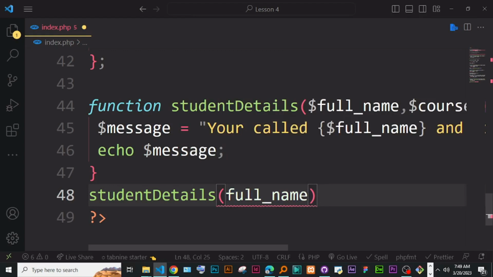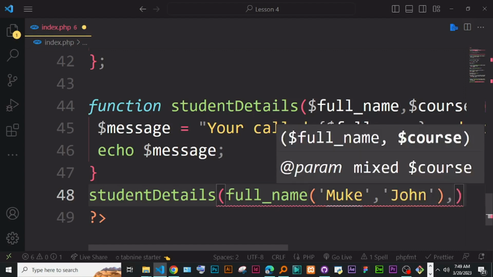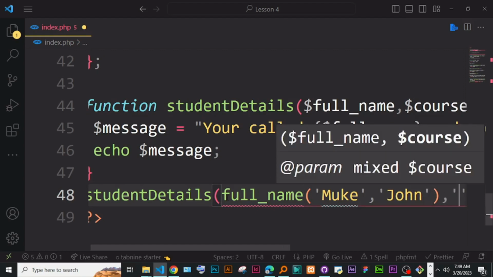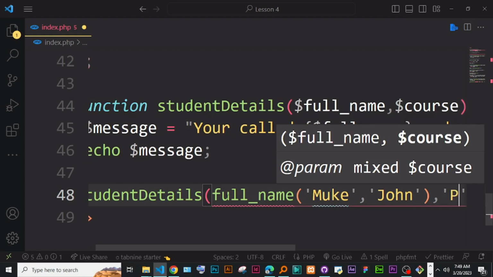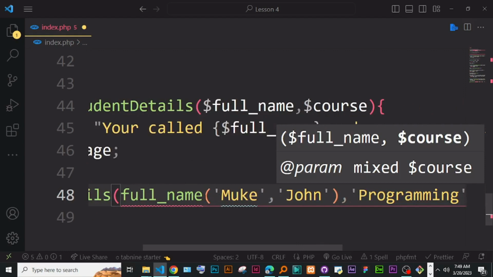I pass in the first name, and then I also pass in John. After that I pass in the course, maybe programming, just for simplicity.